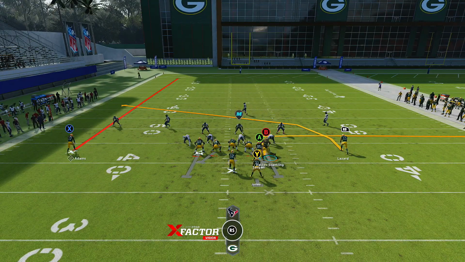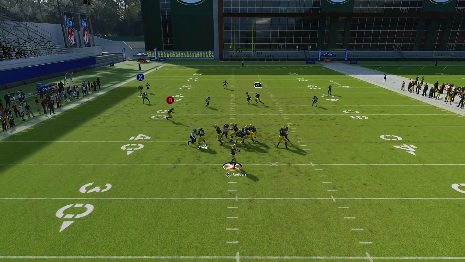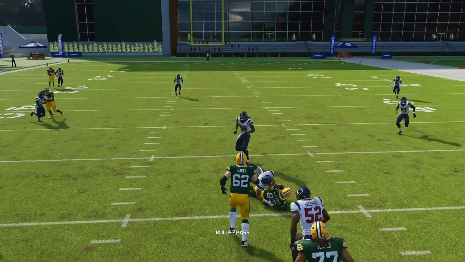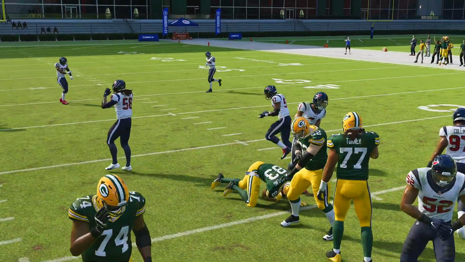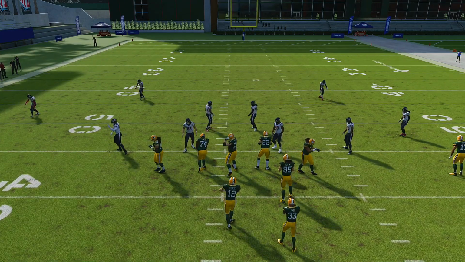Now in cover 2, this type of play right here, boom, you'll have to wait for the vertical hook to deprioritize the route. Now you're not getting a lot of yards, but when you're going against better players, you have to take what they give you. All right, they're going to have to leave one or the other open.